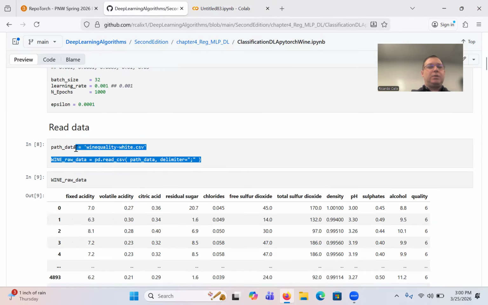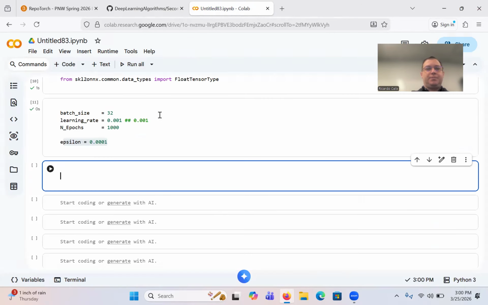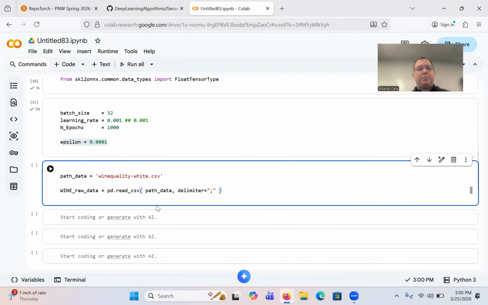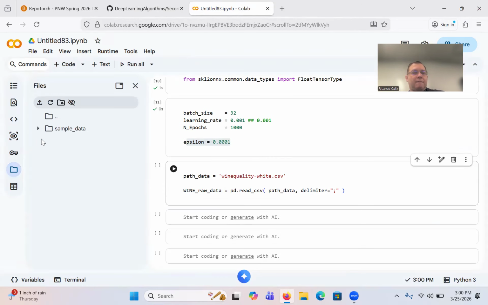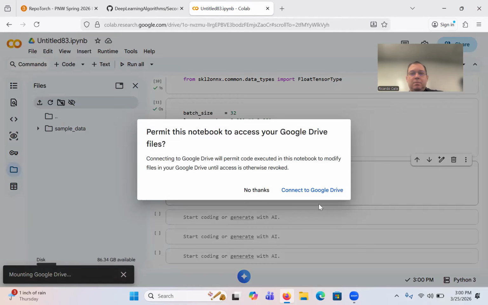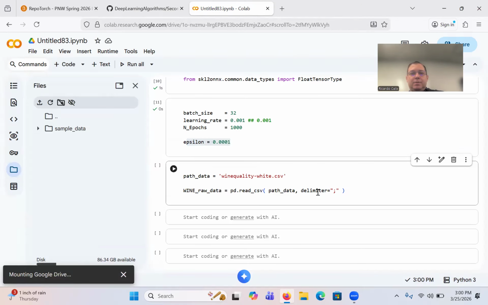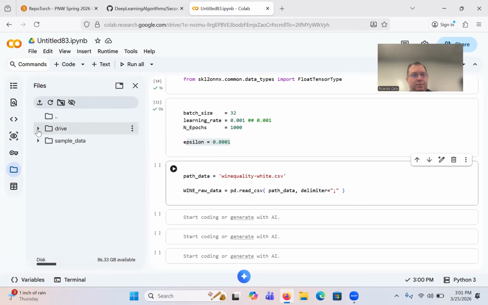Now I need the wine quality data set. So I just need to know the path in Colab. This is the same file I had used before. Okay, my drive.